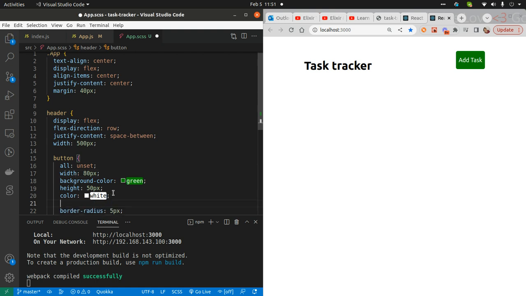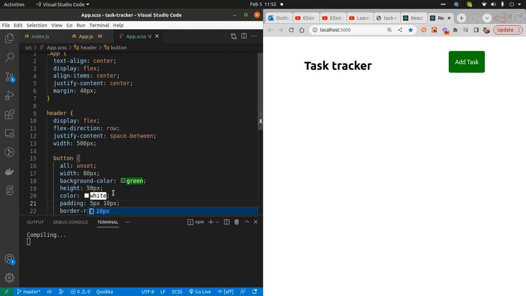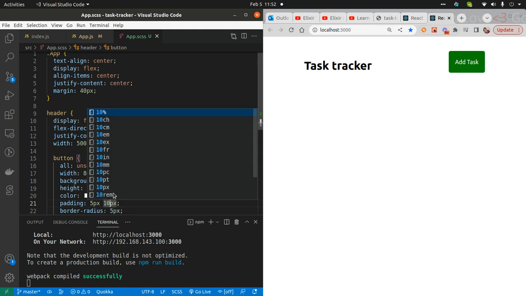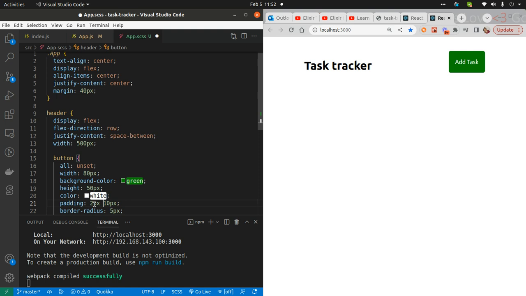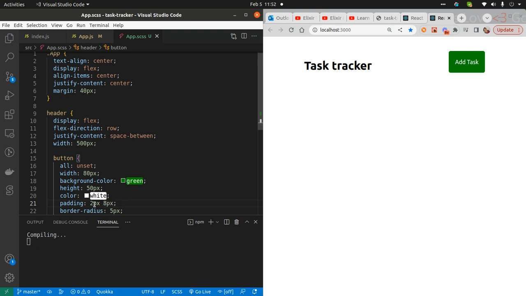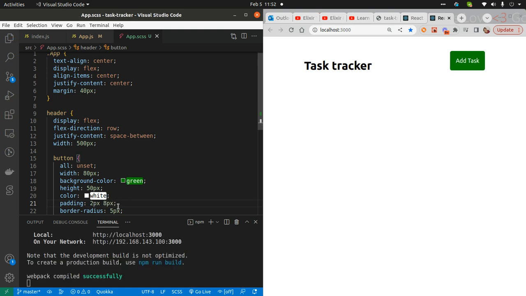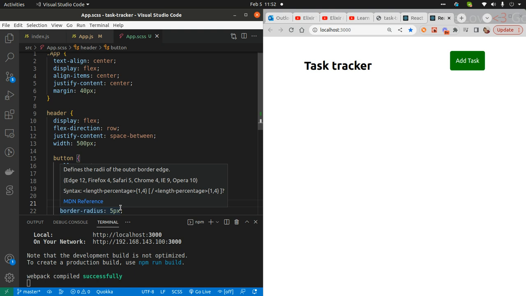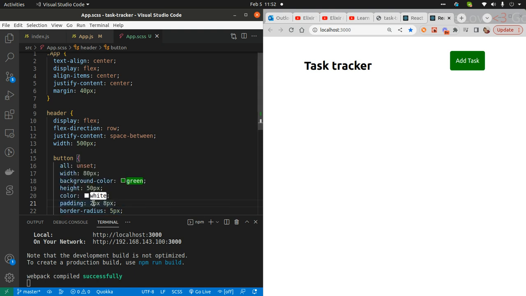Let's see padding. I love the top padding. Let's say 5 px, 10 px. Oh, seems very big up there. Let's say 2 px, 8 px. This is manageable. It still feels odd.